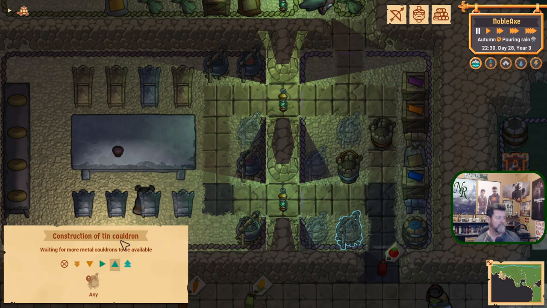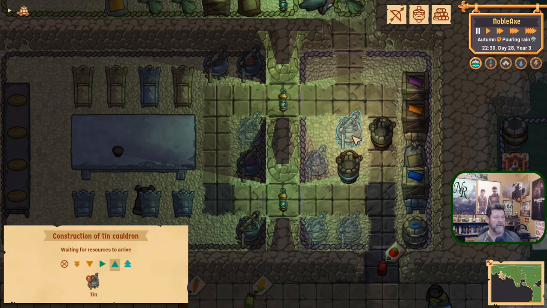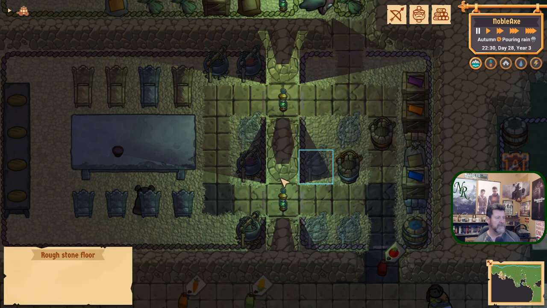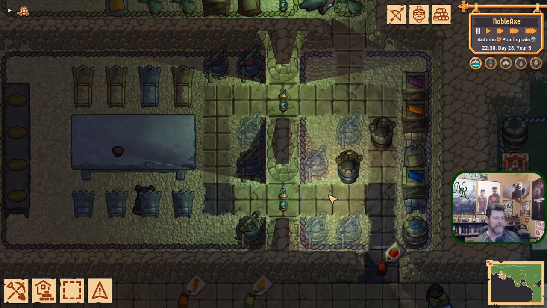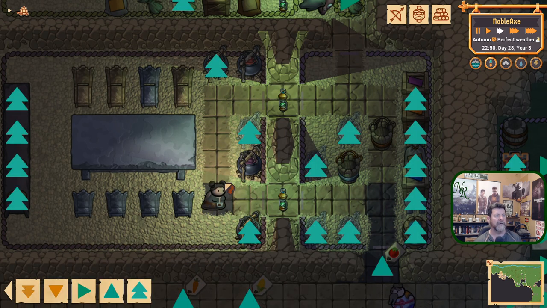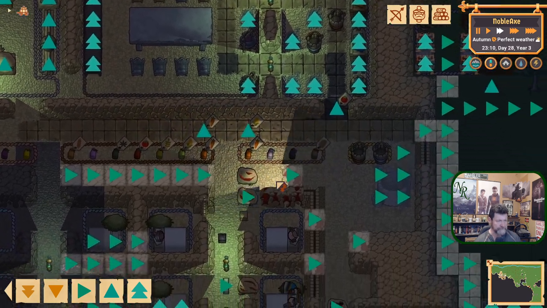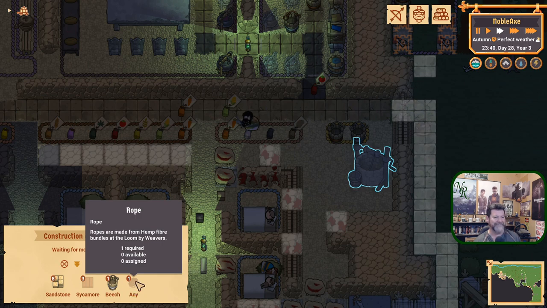Construction of tin cauldron. Oh, they're not all set to the highest priority. Well, you look at that. The kitchen is, but the cauldrons themselves were not. So they wouldn't set, because they're set by these priorities. So now they've set on their own. Okay. Well, that will help. That'll get things moving a little quicker over there. Okay, I still haven't figured out why I can't get this rope assigned.